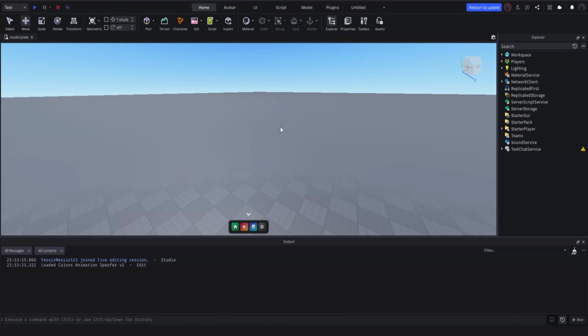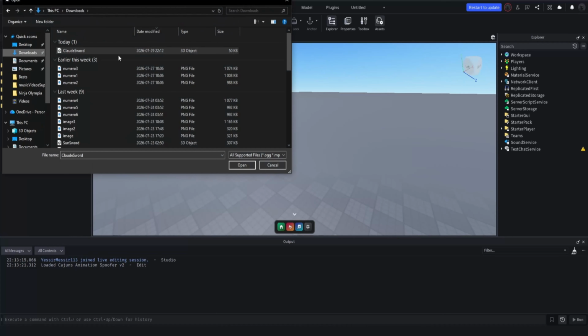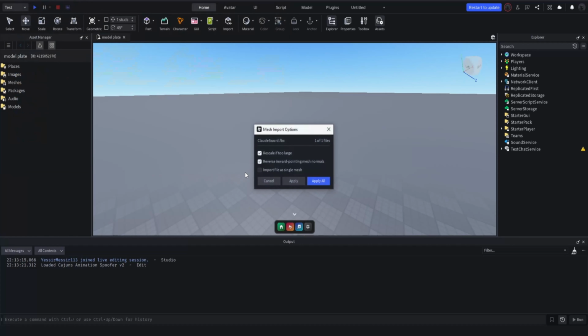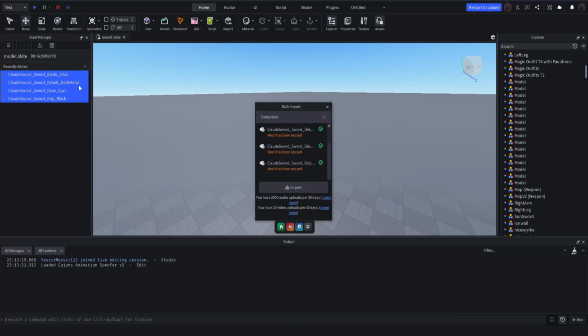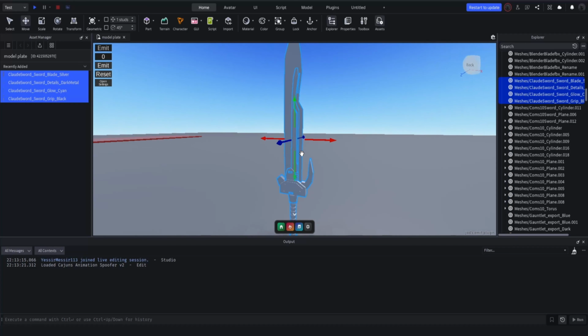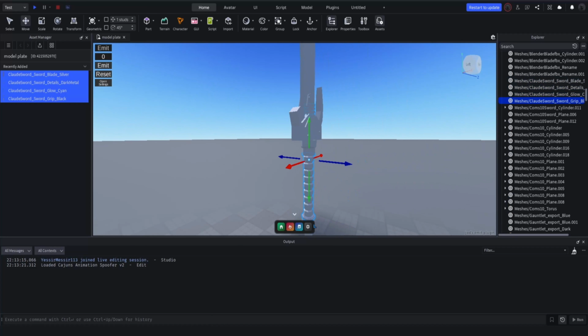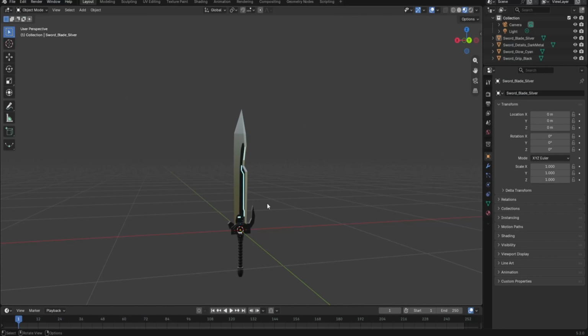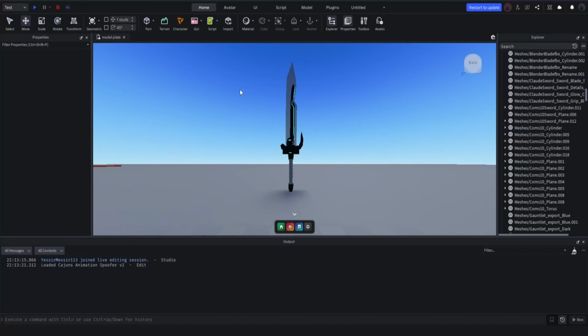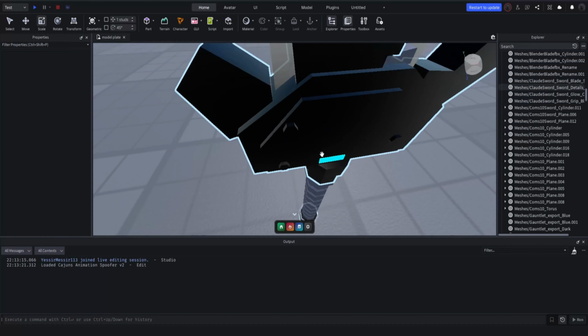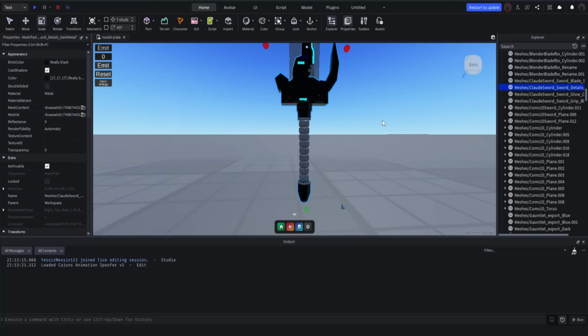Then when I'm in Studio, I just have to go into assets, bulk import the sword that I made, open, apply all. Then I'm gonna select all the parts, right click, insert with location, boom. That's how you do it. Now there's no texture. I don't know how to add texture, man, but it's not really an issue honestly, because each part is separated with its colors, so I'm okay with it. And boom, here you go, you got yourself a low poly sword. Really good looking, could be better, but I'm not complaining.